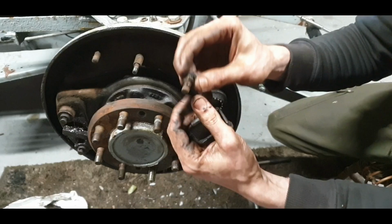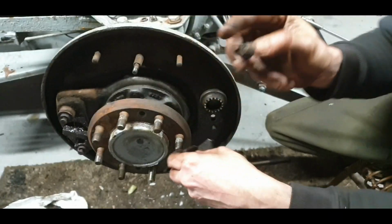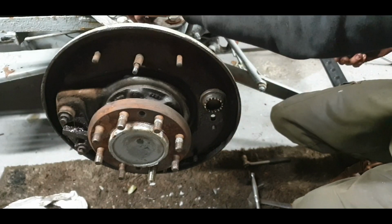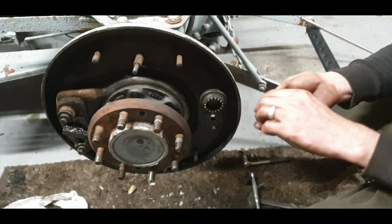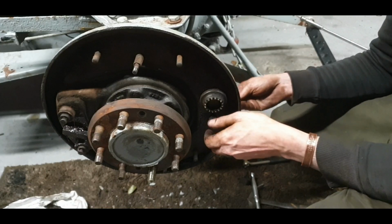So we have to tap him out. He's on a square, a little square machine into him. So that's the bad part. Lovely. So we can just put that back in and have that much done.